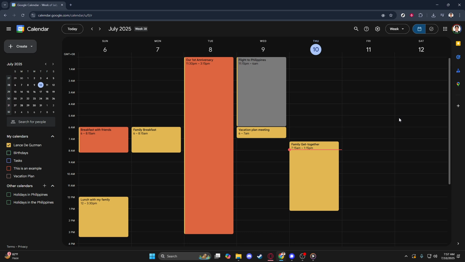If you look towards the upper right corner of your calendar screen, you'll spot a gear icon. This gear icon represents your settings menu. Let's click on that icon to proceed. Once clicked, a drop-down menu will appear with several options, and we need to dive a bit deeper into the settings. Click on Settings from the drop-down.